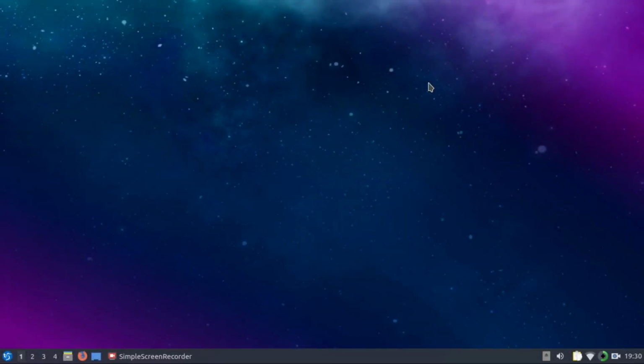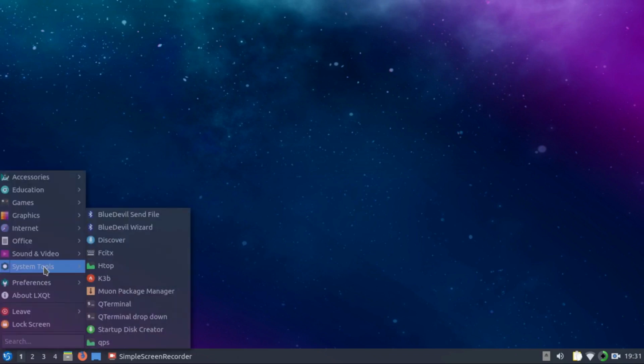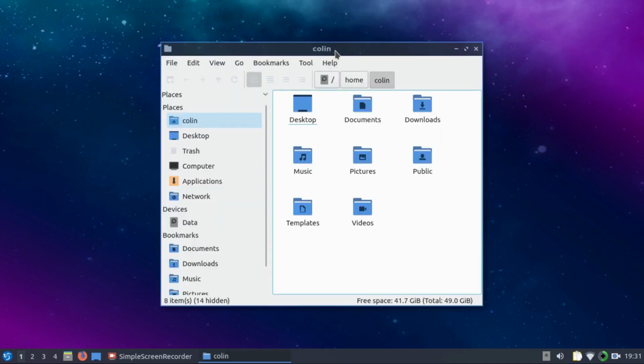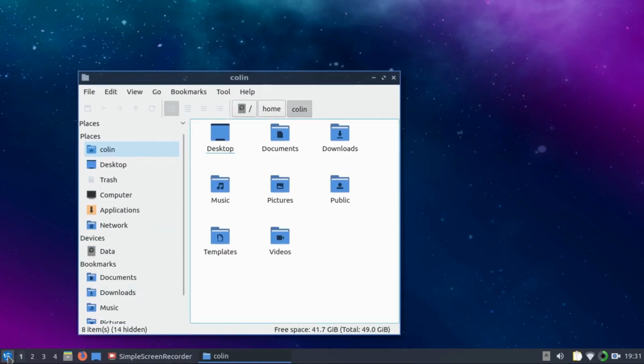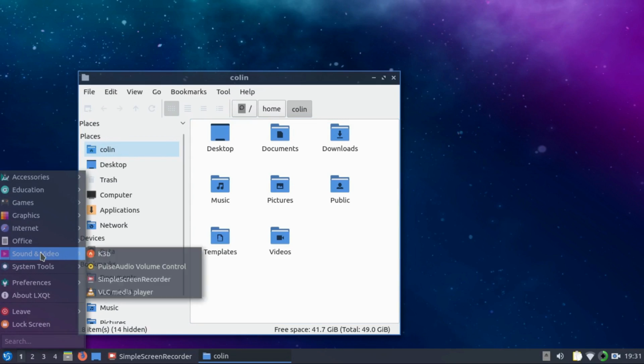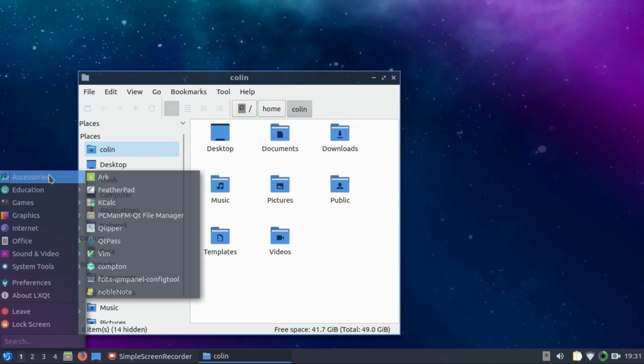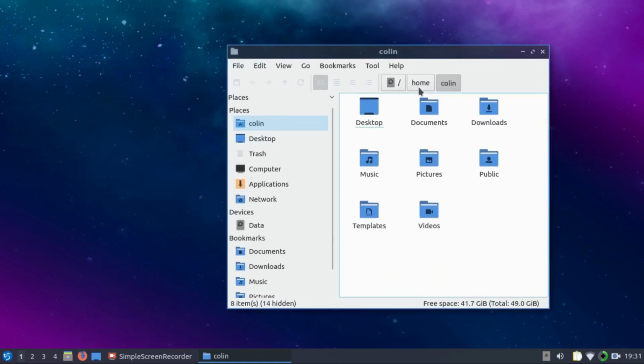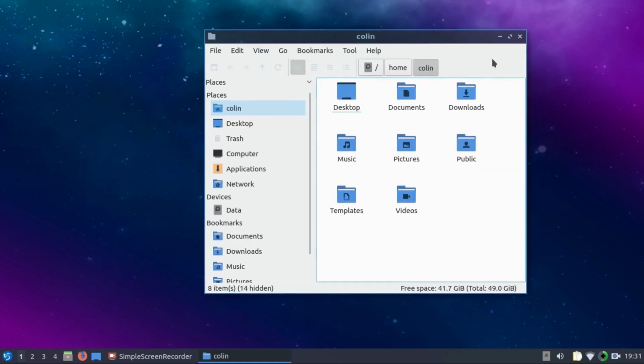So I've rebooted the system, and it looks to me like Compton is still running. I can't really tell whether the transparency is there unless I put that there. Yes, definitely the transparency is there, so there's not a problem. So I haven't added that to auto start, but Compton is definitely running.